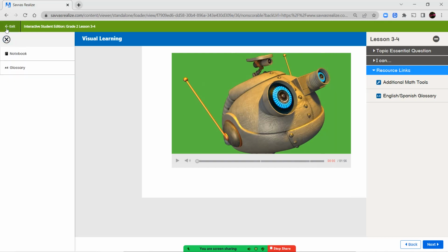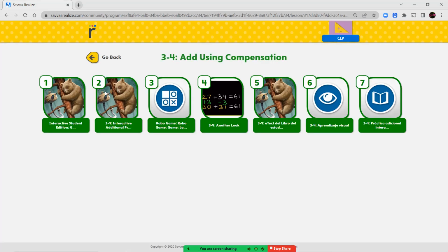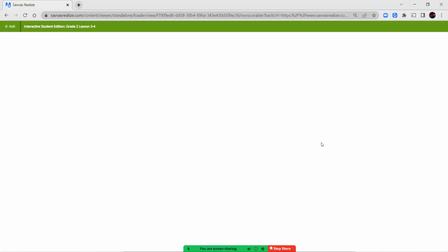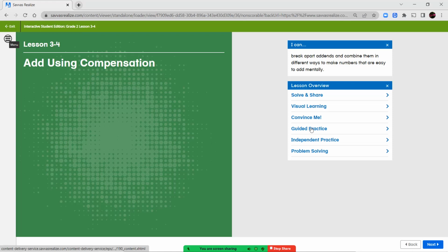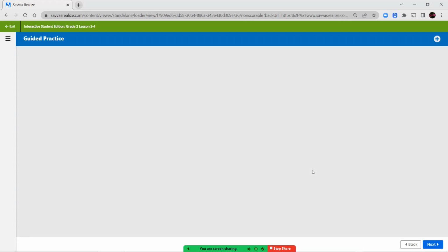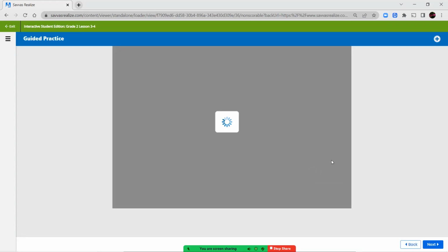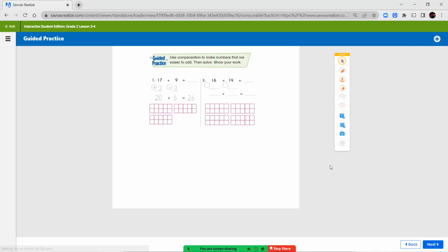We can also head back and you'll have access to additional things such as the lesson pages that they're going to work on for their homework. So their guided practice section, which is at the very beginning of their lesson, and then their independent practice section as well. So here for their guided practice, they only have 2 questions.